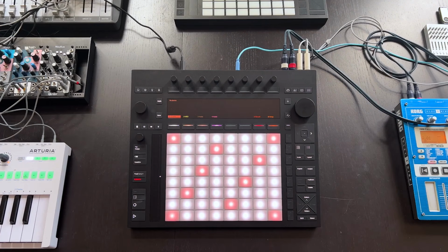Today I will dive into the Push 3 and I will share one of my live set projects with you, and I want to show you a few workflow options. But also, I want to show you how you can use the Push 3 to capture samples from any device you have. In this case, it will be the Korg Electribe, one of my favorites. So I hope you enjoy and stay tuned.